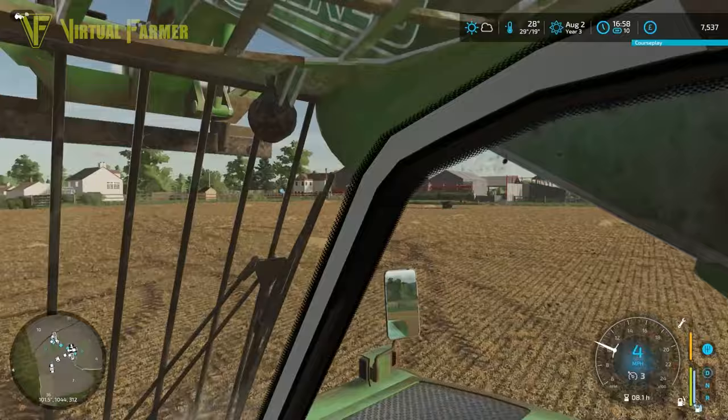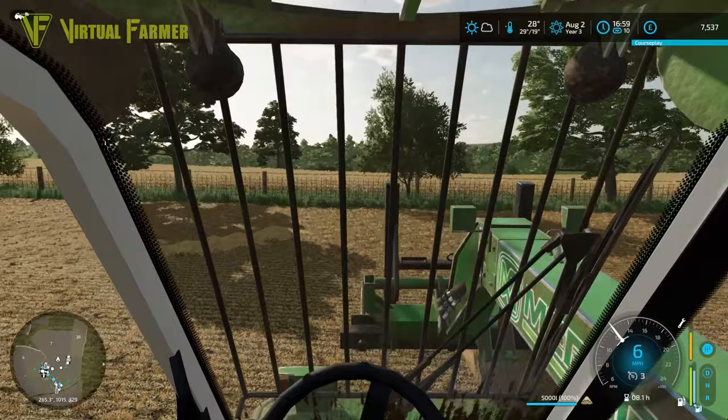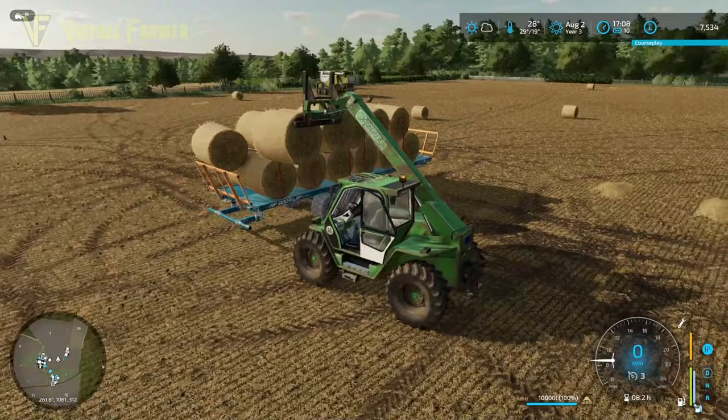We should get the same thing with another two bales on the other side. So that's four of our eight. And I think we can fit four on the front as well. So that is all going to play pretty well with us getting all these bales sold. Actually managed to get these at slightly different heights, which might work for what we've got to do at the back here. So let's just bring this in, line it up.